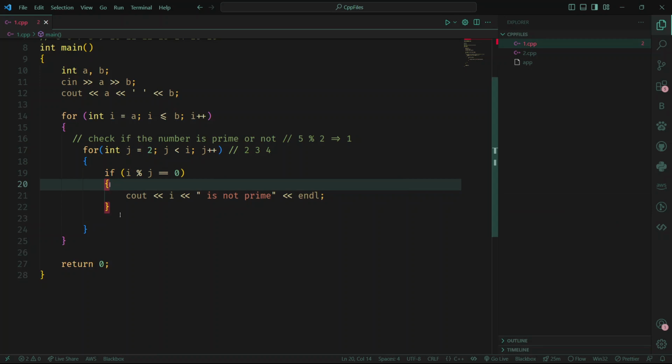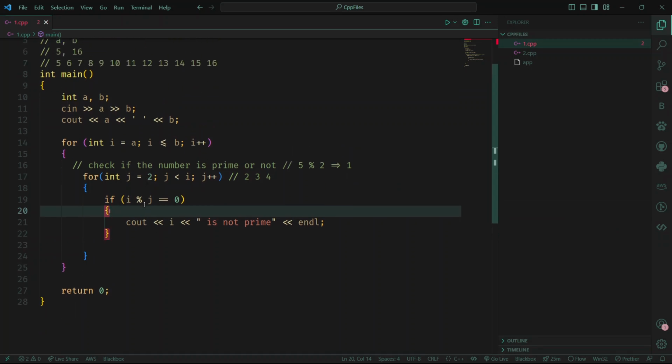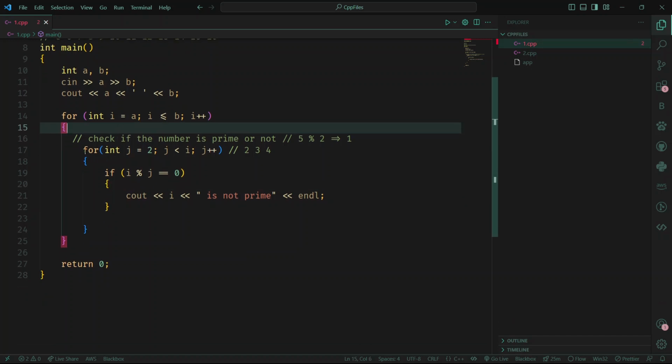Okay, so we need to reverse and make a little modification here. The first thing we need is that we want to write the prime numbers. So after this for loop ends and we didn't enter this if, we can conclude that the number here, i, is not divisible by any of the numbers that are less than it.